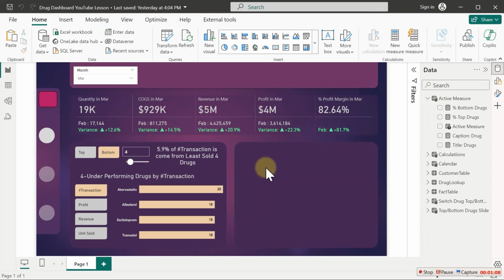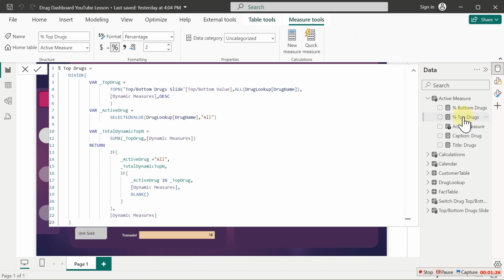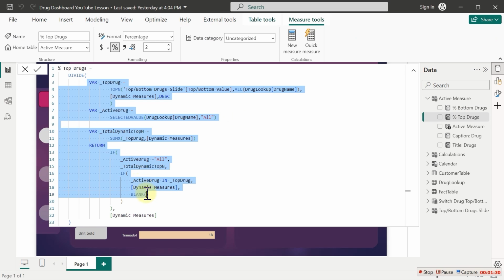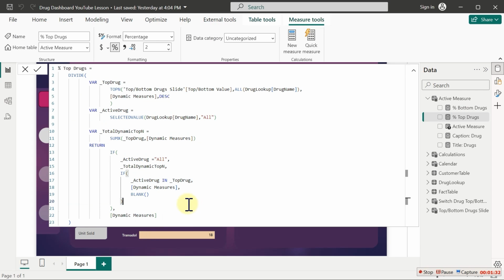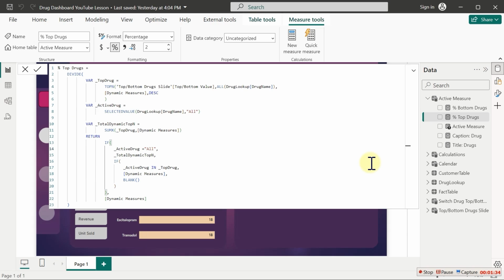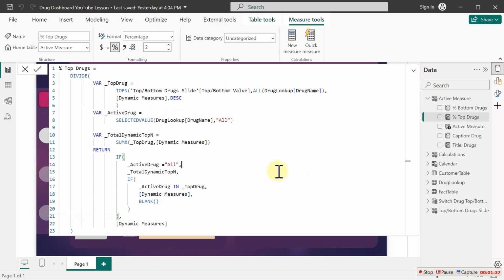So we're right here. The very first thing we're going to do is, you should understand that we have this 5.9 as a measure sitting somewhere that actually creates this percentage. And the percentage is this. So we're going to take this one for top. If I click on this particular percentage right here, we have this. So all we have to do right now is to actually get this particular part of it. I think let's make it smaller. Okay. So we're going to take this particular part here.